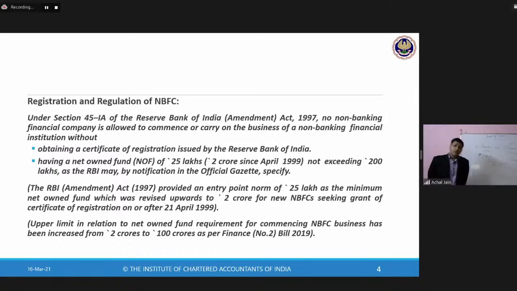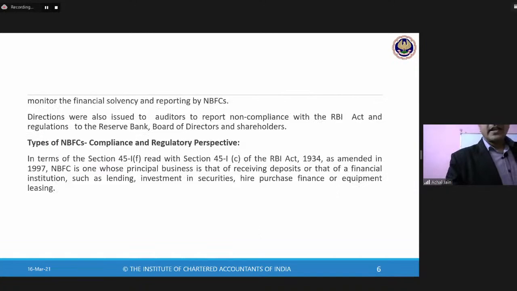Number two, for an NBFC to obtain this registration and to get registered, it should have a minimum net owned fund. What is this net owned fund? You can say it's the capital of the NBFC, which is known by this name. Net owned funds means the capital. It's the core capital of the NBFC. Okay, clear on this? Now moving further, let's move on to the requirements related to the types of NBFCs.